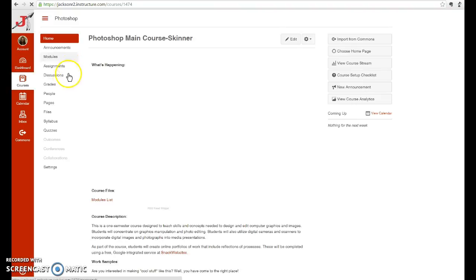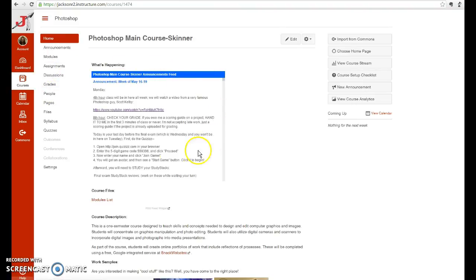And I use this in all my classes. I just have my home page set. And then if somebody comes in, they can see all of this information without necessarily having to log in. The only times my kids absolutely have to log in are going to be if I have an actual assignment in here, or if they need certain files or if they're taking a quiz. So hope that helps. But that's how I have my pages set up.